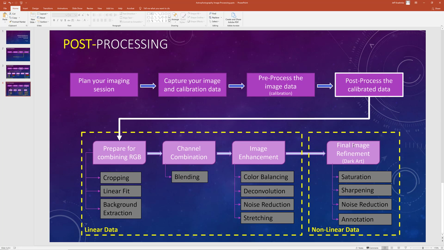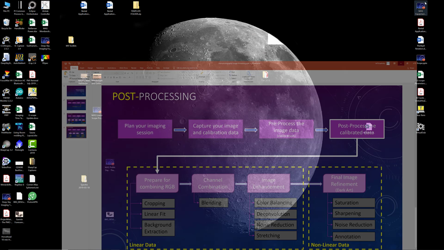And then the final image refinement, which is very much dark art and to the user's taste. I went through a host of different tools that I use as I approach the final refinements of the image. I then took it into Photoshop just to check the background levels to make sure that they're consistent with my other images, and then added a watermark and saved them in a couple different formats depending on where I'm going to share this.